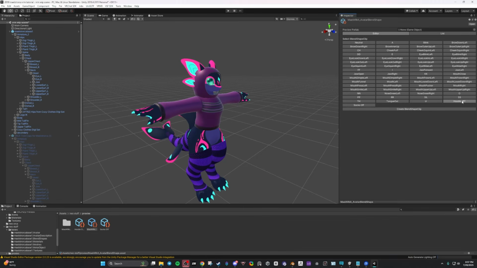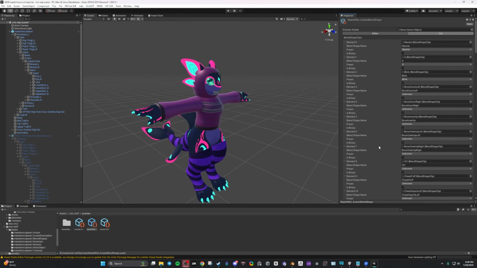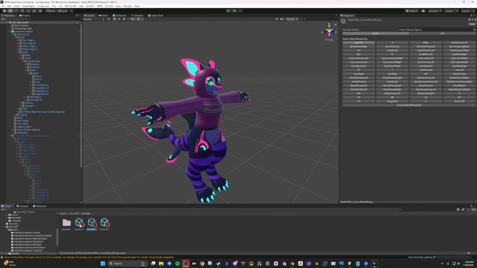Oh, I spelled hoodie off weird. Maybe I can fix that. Will it let me? Maybe. We'll just delete that one. The blend shape clip making device is kind of strange.